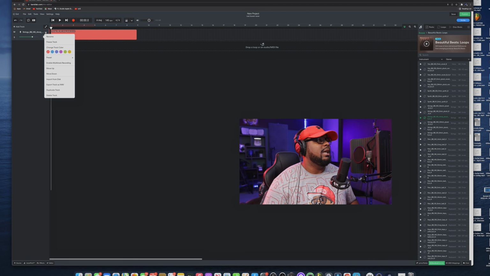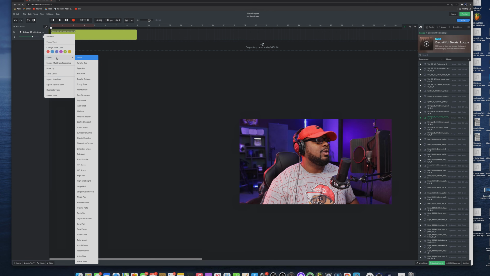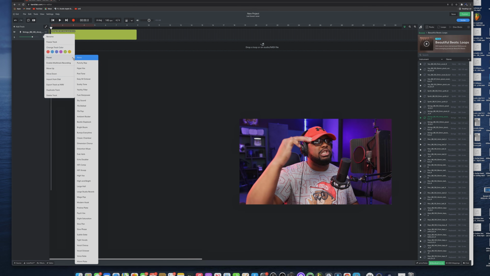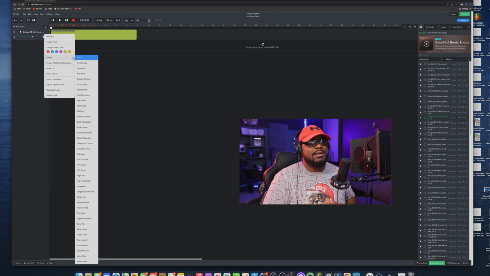Now here, if you go ahead and click these little 3 dots, you can actually rename the track, freeze the track, change the track color if you like. So if I want to change it to blue, purple, or green, I can go ahead and do that. And then it's going to have a bunch of these presets already set up for you, okay? If you want to record vocals and you want like a particular preset with some EQ, some compression, or some sound effects, it's going to have a lot of these options here, or you can create your own, which I'm going to show you how to do that.